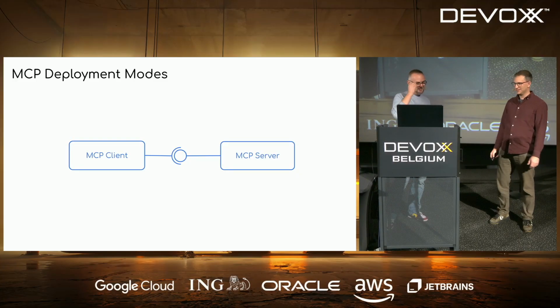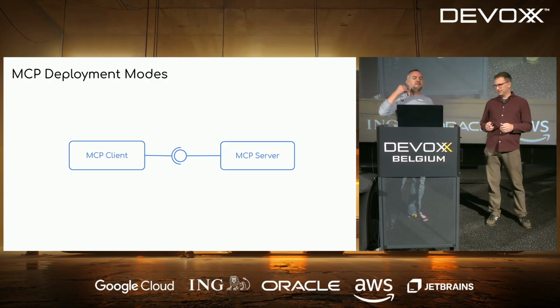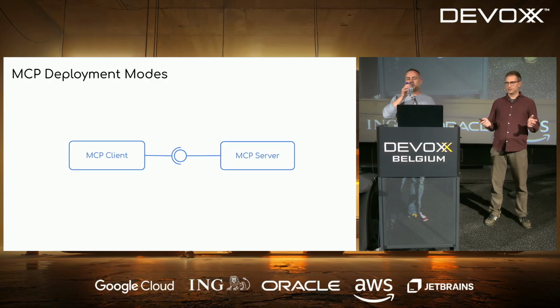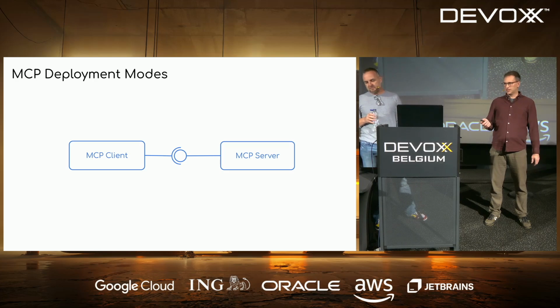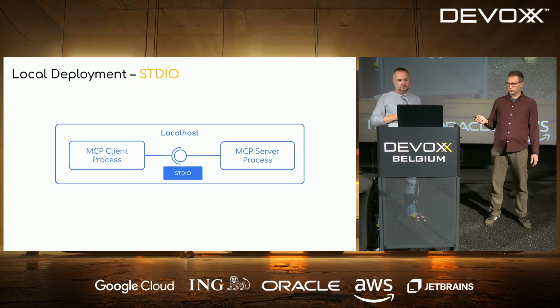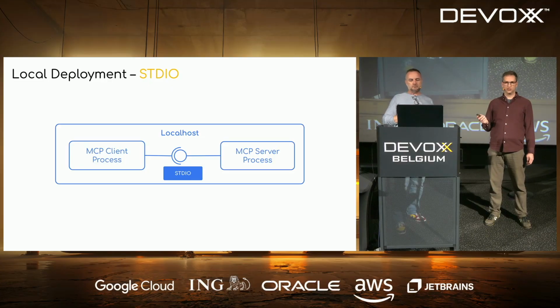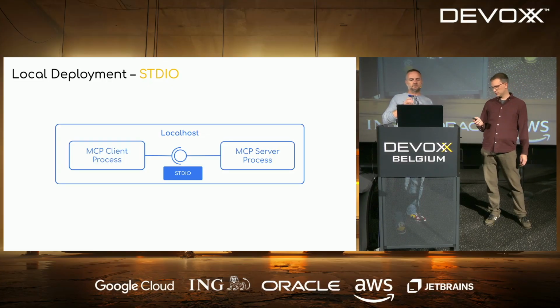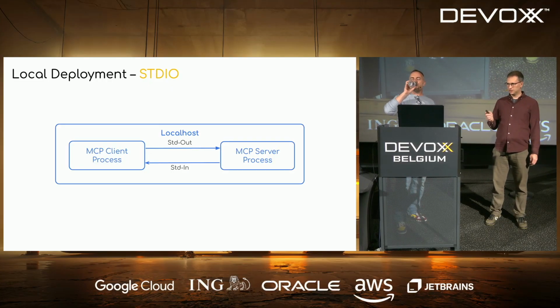Is it simple? So if I did deploy this somewhere, if it's my laptop, it's great, right? So the MCP client and MCP server living on the same machine, the typical use would be the desktop application of the chat client, which launches a sub-process on localhost and communicates with standard input, standard output. Let's zoom out a little bit and see how that works.